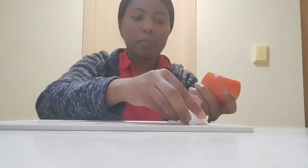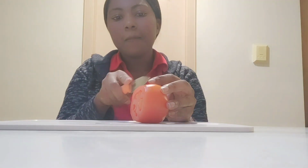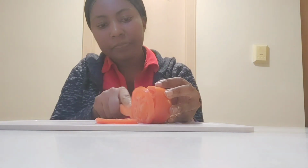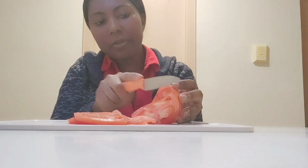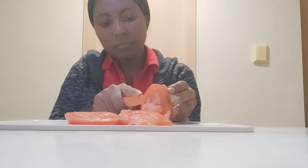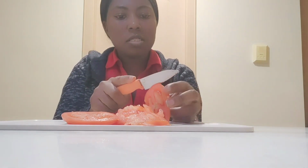Oh, it spilled, man. I'm sucking out some of the juice because it's too juicy. Yeah, I like tomatoes. My lip is chipping. Look at my lip. If I don't take out some of the juice, it's going to make the burger too wet and sloppy. And I don't want it to be that wet. I don't like it wet. Sloppy. I'm trying to make nice, sorry, slices. Jesus. The knife not cooperating, or is it me not cutting it properly?